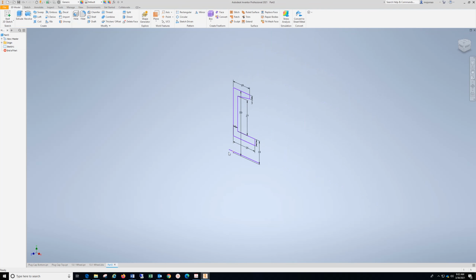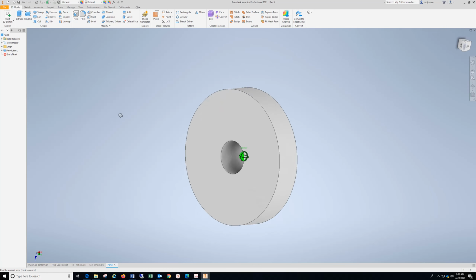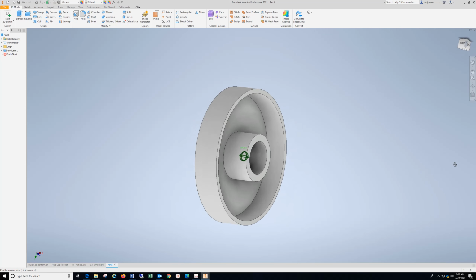You're going to finish sketch. You're going to go to revolve. And it's going to pick out your profile. If you don't see it light up, you probably have a gap somewhere in your lines. Make sure, double check that. But you should have a profile that lights up like this. And all you need to do is select the axis like that and hit OK. And you're going to get a part like this.